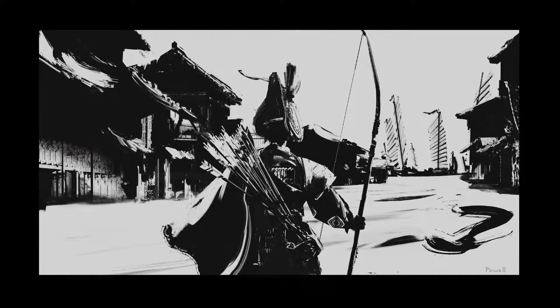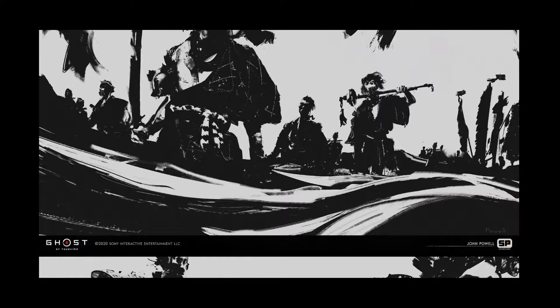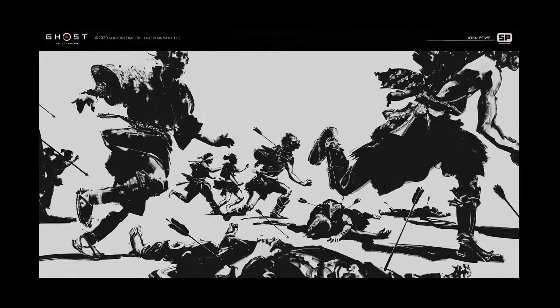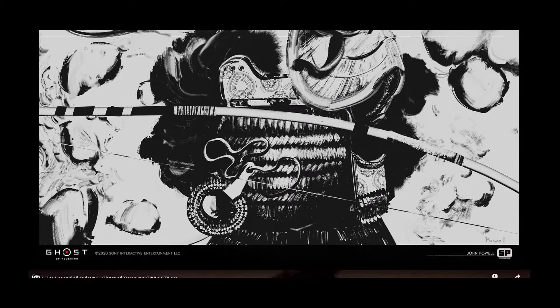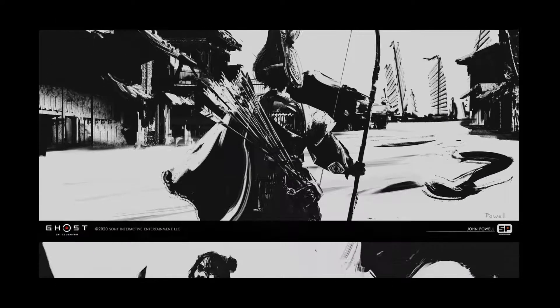He does a lot of inks. He's not into the whole line work thing — he likes to fill in a lot of the shadows, the darks, the blacks. He uses that for his composition. It does have a bit of brush variety. Even though it's all in black ink, it has that sense of variety. Maybe he does use photos and adds a filter — that's kind of my guess — but he mostly does the painting, which I do like.